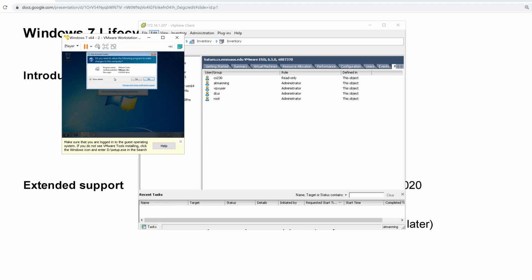Setup 64. Yeah, use the default settings. Do you need admin login yet when you do that? For what? Installing the VMware Tools is the first thing you want to do after you install Windows. You can do it from the player menu or from the little yellow bar across the bottom.